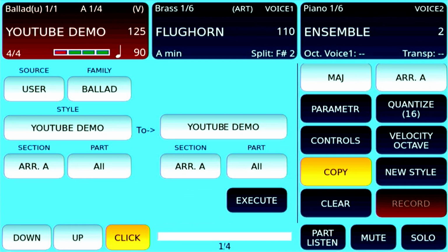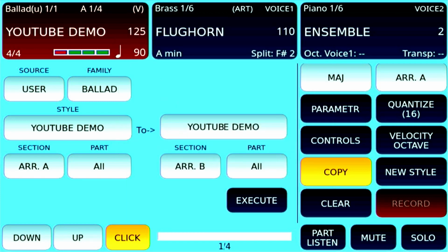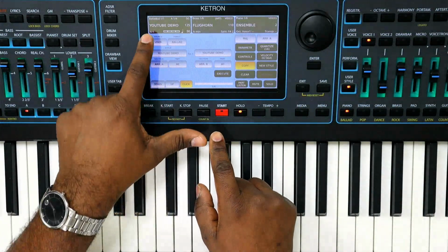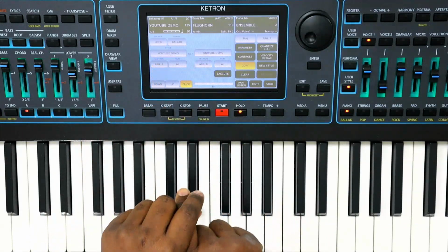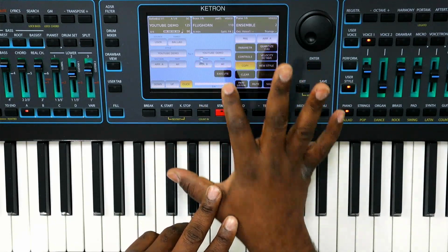Where do you want to copy to? The YouTube demo. I want to copy to Arranger B. I'm going to select Arranger B, hit enter, and again, all of it. So let me zoom out so you see what I'm doing. I want to copy from the YouTube demo style all of Arranger A into the YouTube demo style, all of Arranger B. Are you sure about that? Yes, I want to copy everything, and I'm going to hit execute.